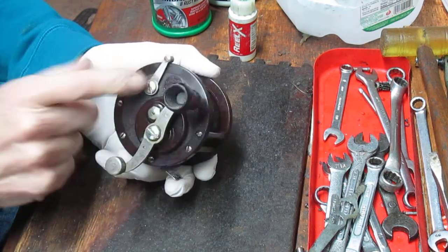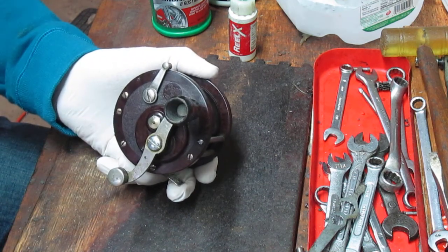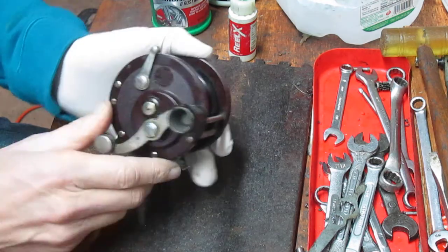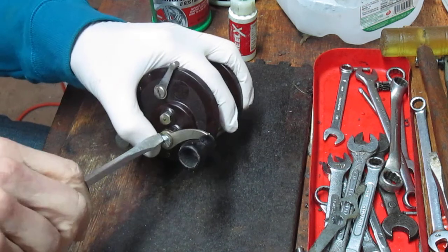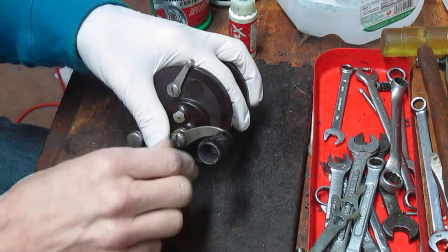Sometimes there's a broken spring up here. Sometimes the gear is stuck on the spool. We'll open it up and we'll go see what's inside, and you'll get a look at how to repair these reels. So the first thing I do generally is take the handle off before I take the drive side plate off. It's just easier, and this one comes out with a flat-headed screwdriver, a larger one.